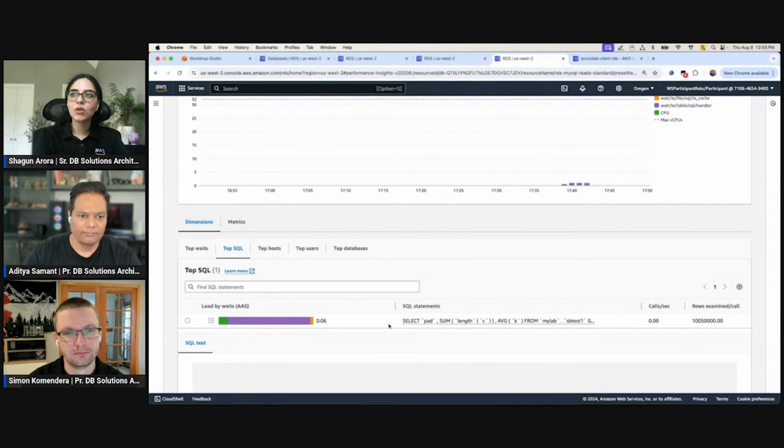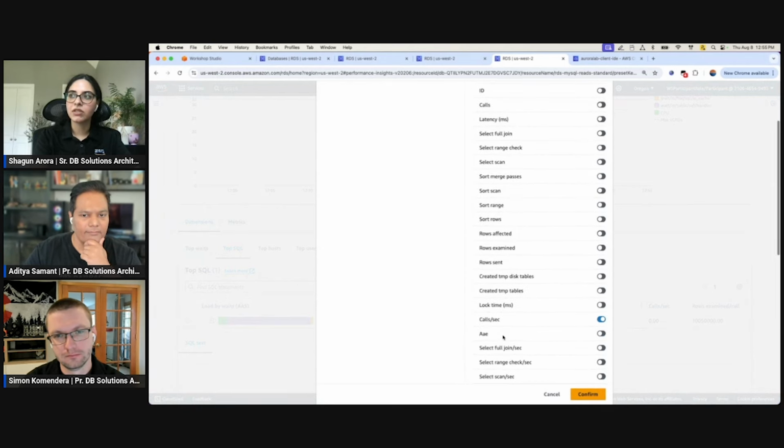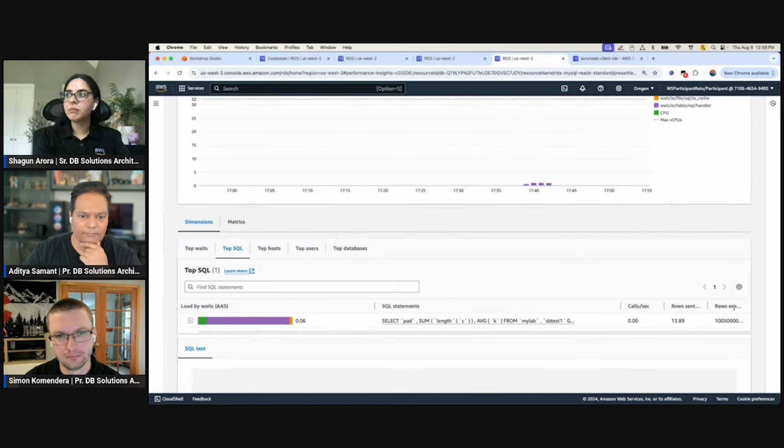So in this case, with Performance Insights, you can see that query, but it also gives you all of these other options that you can examine, like looking at rows examined versus rows sent. If I click on rows sent per second, this is, by the way, all coming from InnoDB, so you can find that if you run queries like EXPLAIN, even in your slow query logs. Ideally, what we're trying to do is bring these numbers closer together.